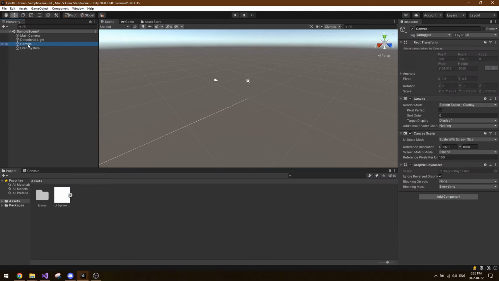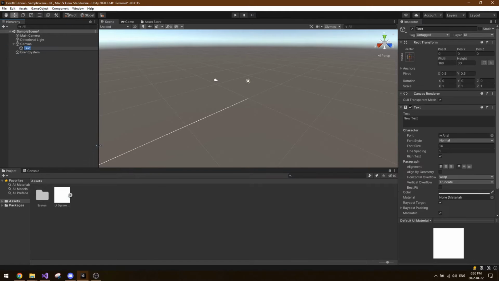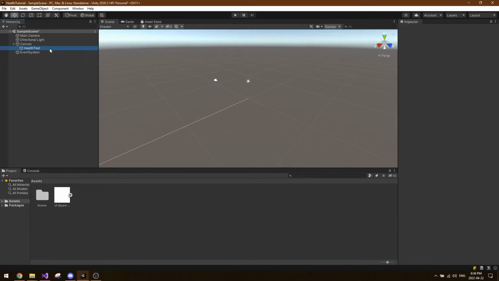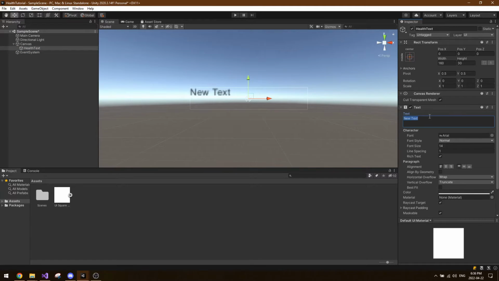Next, we'll go back to our canvas, right click, go to UI, and add text for our numeric health bar. Press F to focus, and then change the text to a placeholder, for example, health 100 of 100.